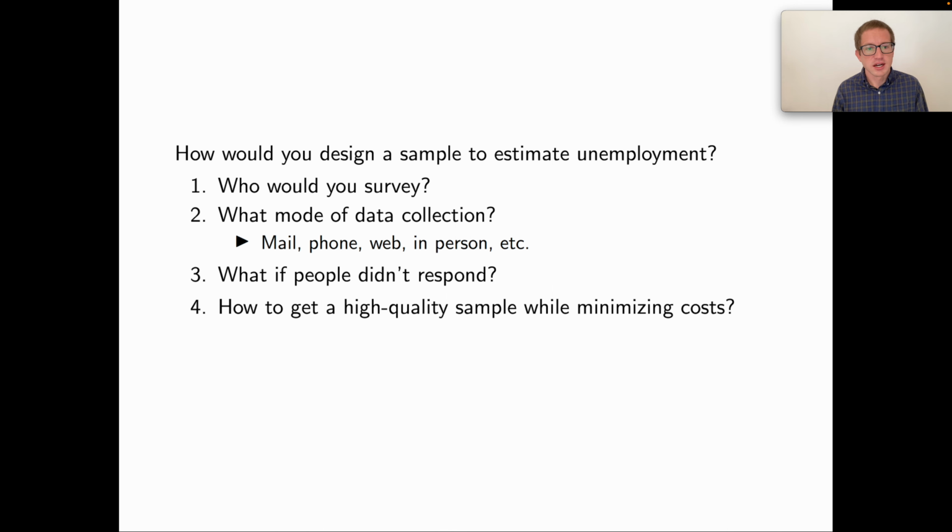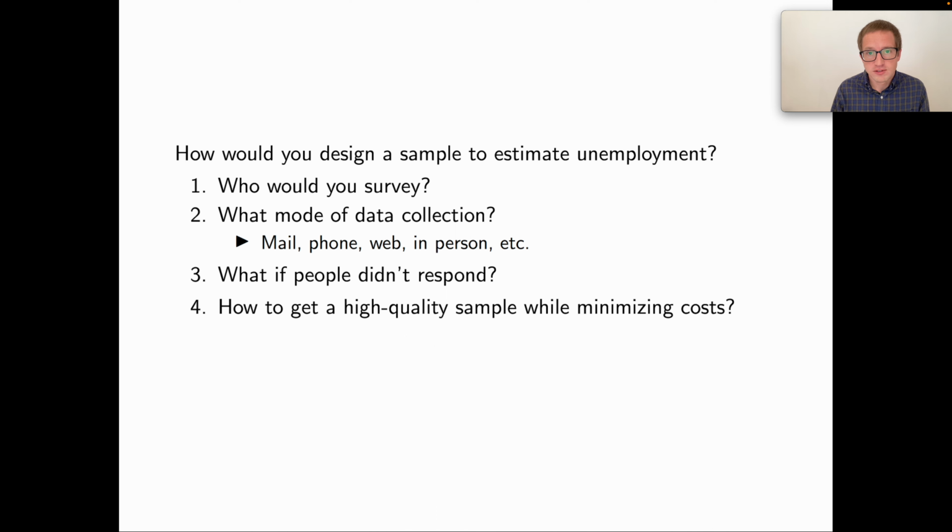So in class, we talked about how who you survey really matters. If you just do a survey among people who voluntarily participate in your study, then you might have a sample that's not very representative of the population. For instance, perhaps people who are unemployed have a lot more time, so they're more willing to answer surveys. And then a survey of people who have lots of time on their hands would give you a really bad estimate of the unemployment rate.